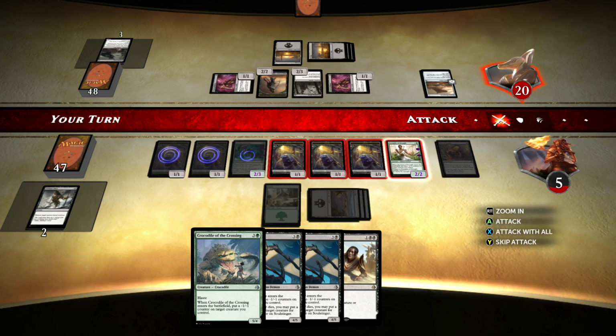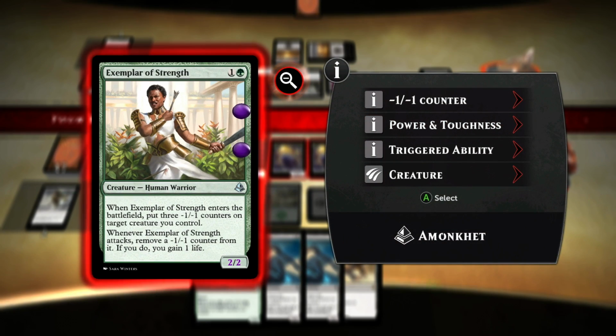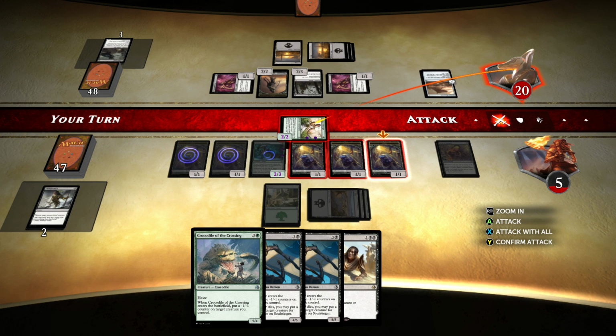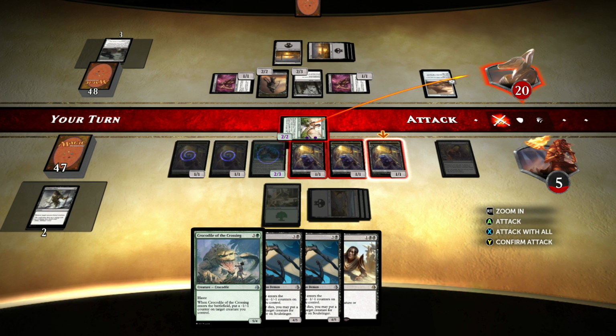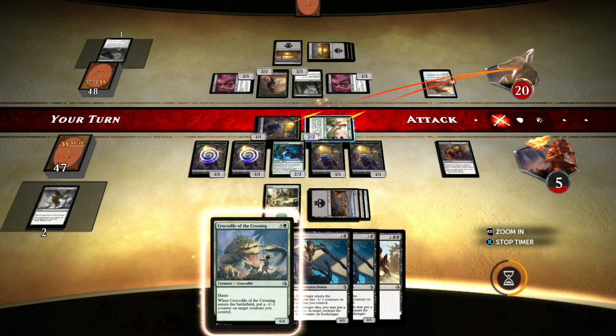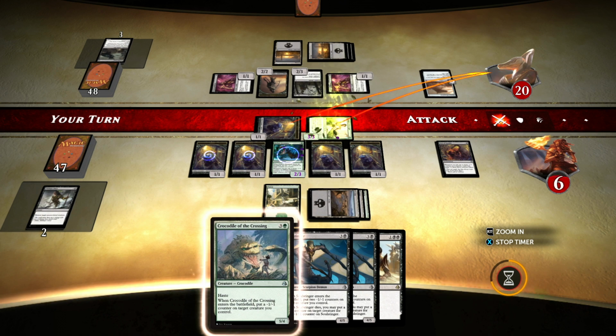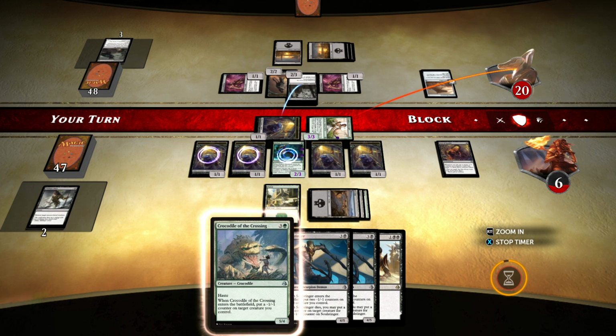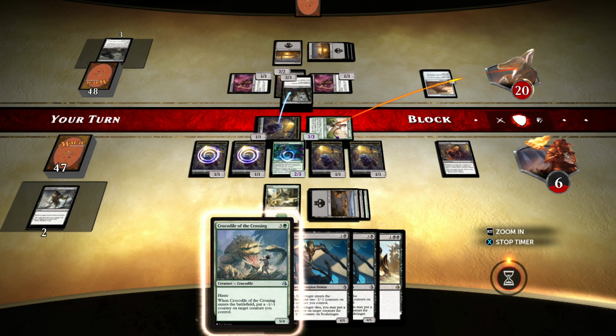Now I go to the attack step, and if I attack with this guy, I get to remove a -1/-1 counter and gain 1 life, which seems like a really smart idea at the moment. So I will definitely attack with this dude. He'll become a 3/3 in the process. And it's advising me to swing with this. Sure, why not? Confirm attack. So he becomes a 3/3. He can breathe again. And I gain a life. So I'm up to 6.